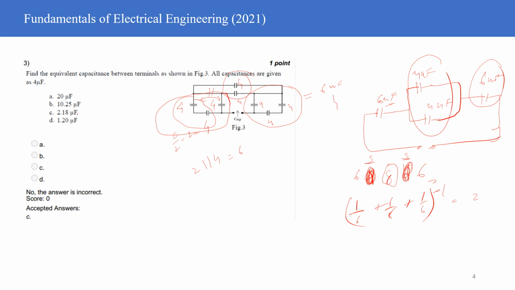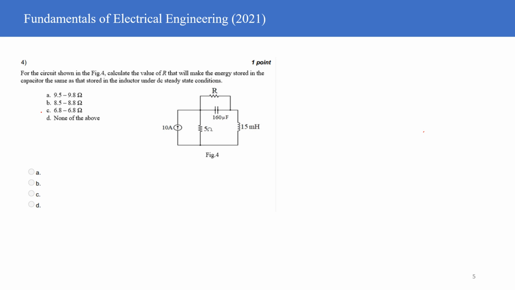And that is your final answer. So this is straightforward, but I think the next question is going to be a little more interesting. The next question states that you have to figure out the value of R, which will make the energy stored in the capacitor the same as the energy stored in the inductor, right?